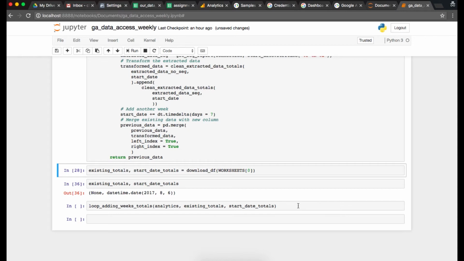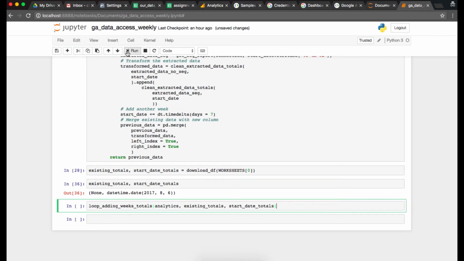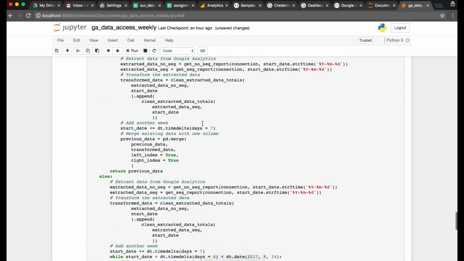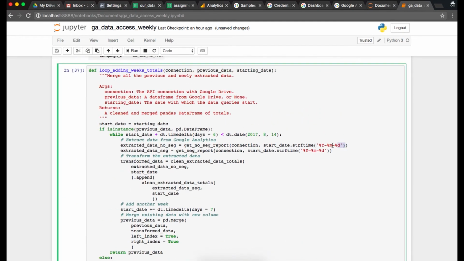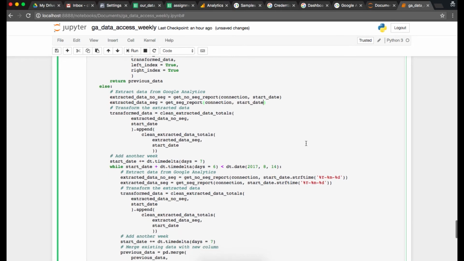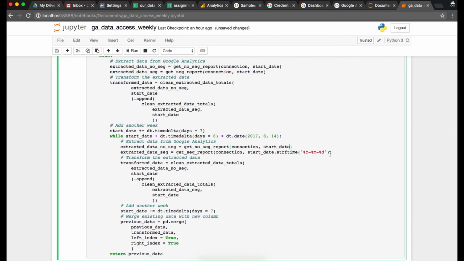Then run the test cell and we are getting a type error. Some time value must be string, not datetime timedelta. Fix the error by deleting the string format out for these start dates, since when the functions would take those string values and add a timedelta, it cannot be computed. Hence, we need to use the DT_date format for the function.